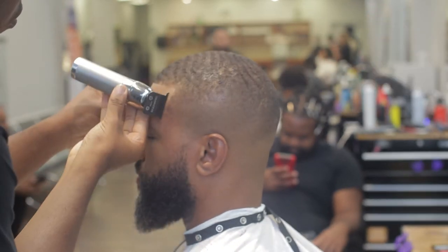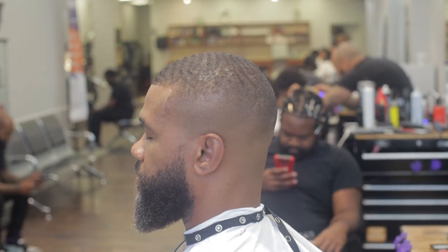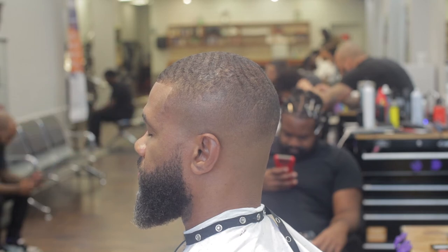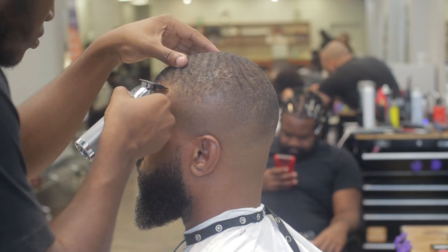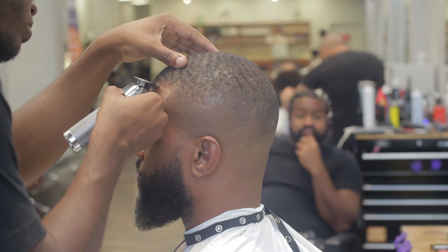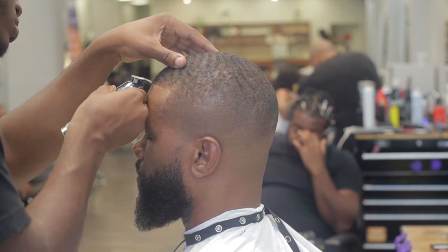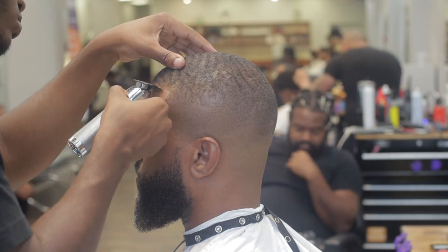You can see right here, I'm zoning in on this right side, trying to make sure this line is as crisp as possible. And like I said, it looked darker than it did earlier when I was using the Wahls. You know what I mean? This is what I mean when I say you gotta build the line. Tracing over to the other side, making sure everything's right.